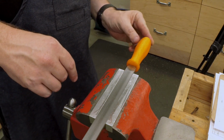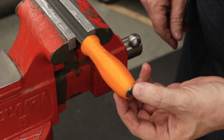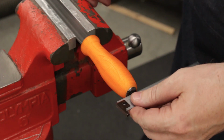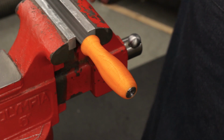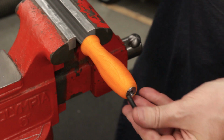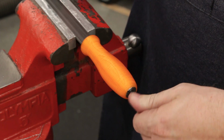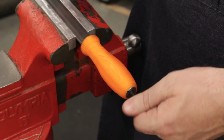And I've got a nice flush fit here on the back end, coming up to the insert. Does the insert clear the plastic? Oh, and it does, all the way across. Very nice. Let me get a screw. 1/4 28 screw, and this is what we would use to attach any accessories to the back of this. That is beautiful.